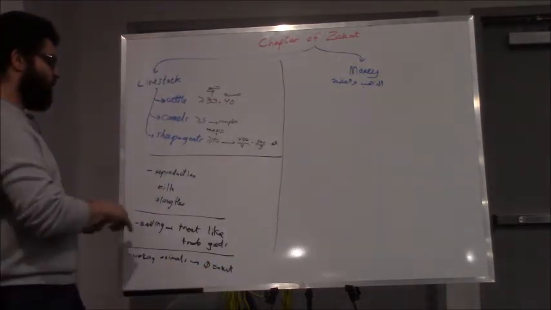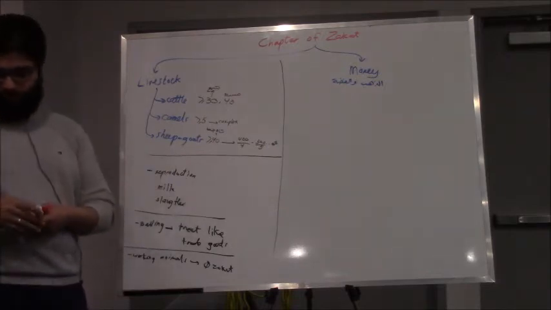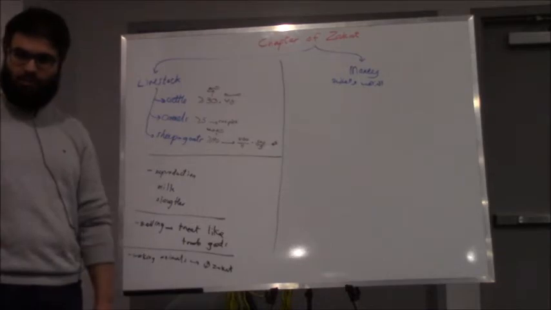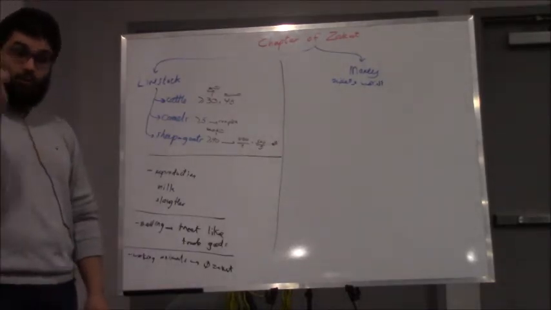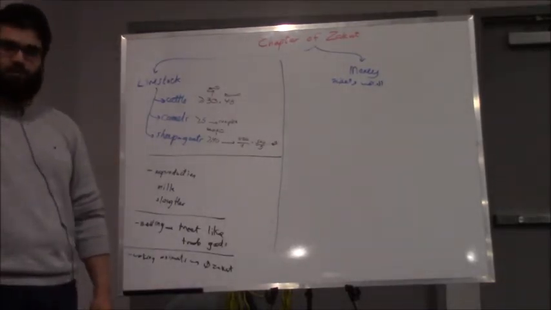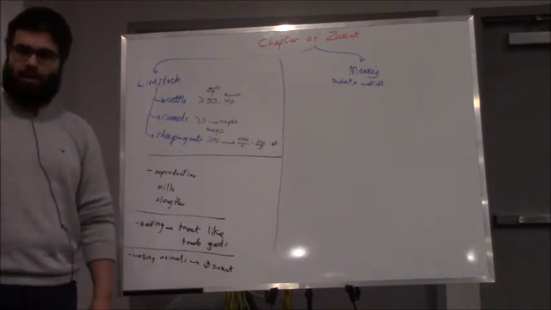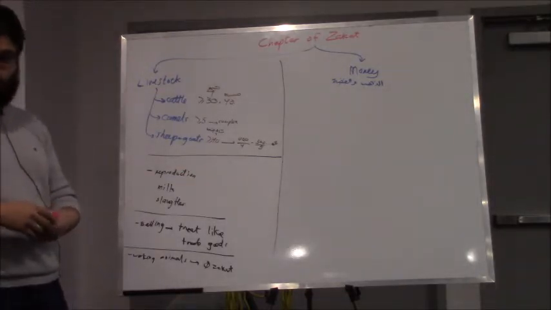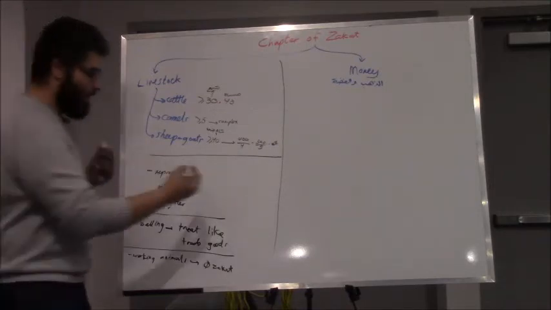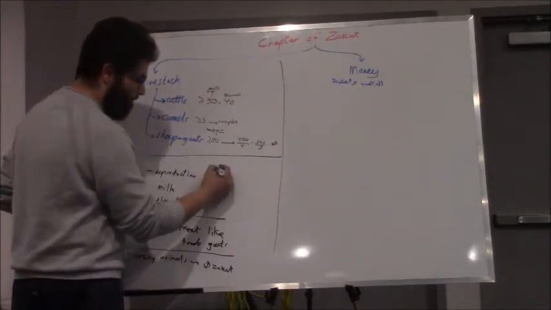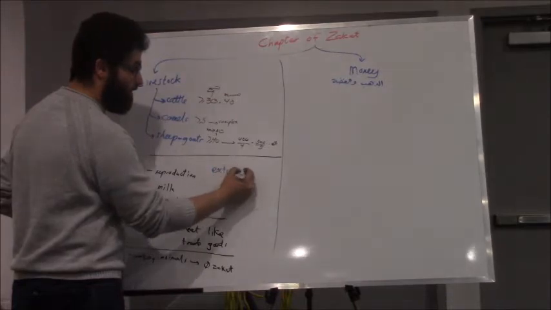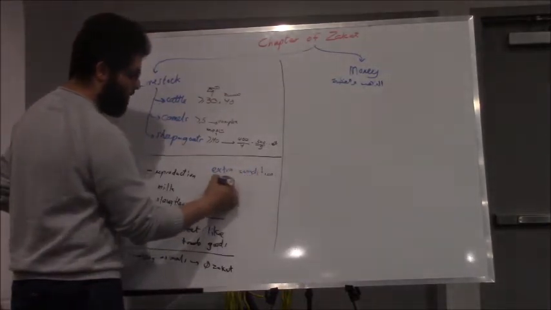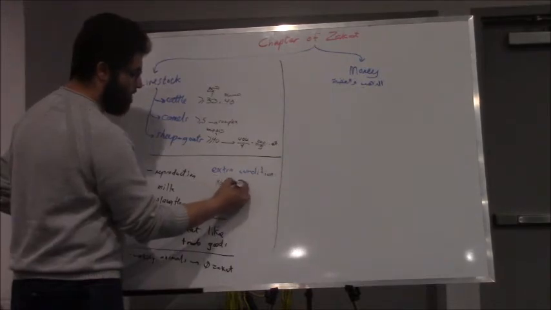Now, what is an extra condition regarding livestock, besides the general zakat conditions? You have to be Muslim, you have to be free, you have to have full ownership. A year has to go by for most of them besides agriculture. And it has to have a minimum amount. What is an extra condition? Yes, natural grazing. So it has to be naturally grazed. So there's a specific condition for livestock, which is natural grazing.